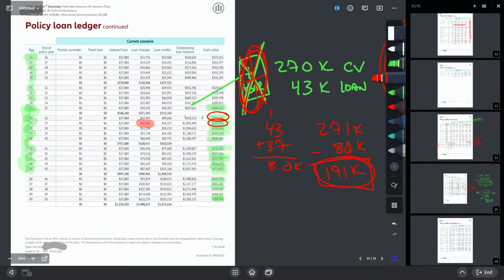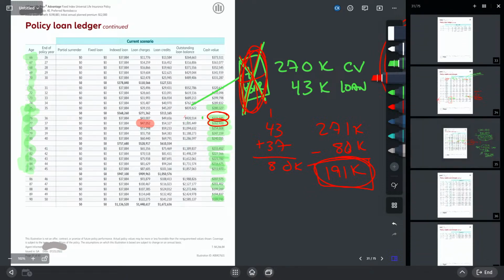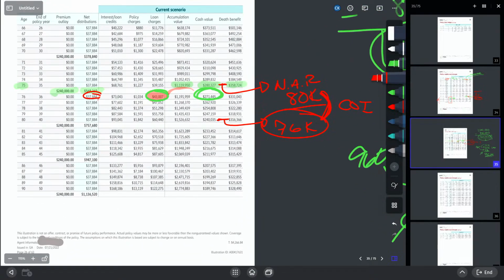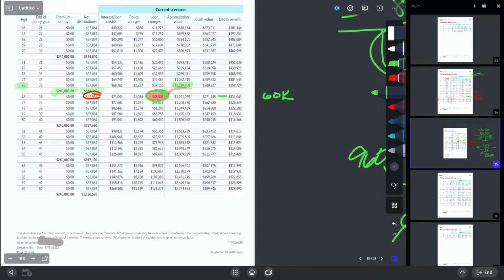Okay, so I want to go to this policy right here in this age. And remember, I showed you the net amount at risk. I'm going to erase this so I can once again just be clean and just kind of do it again and just explain very, very cleanly. The net amount at risk at 76 on this one is 273. It's like 60K. It's this minus this. And then here it's 326 minus 6. So it's about 60K there too, right?